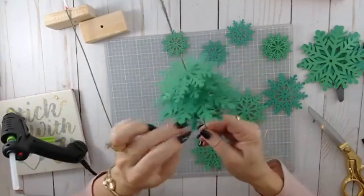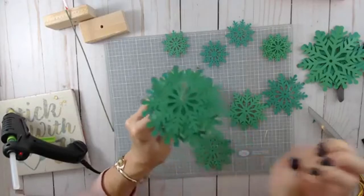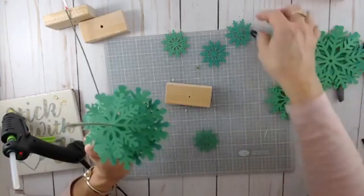I'm quite liking this. This is turning out really cute. I don't know what I thought of this. I think I thought it was going to be worse than this, but it's been pretty good. I mean, it's a cute little short tree.